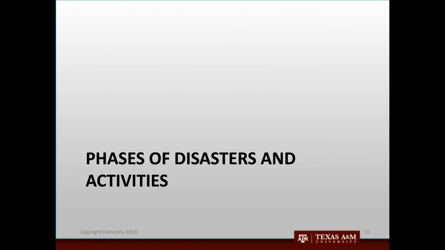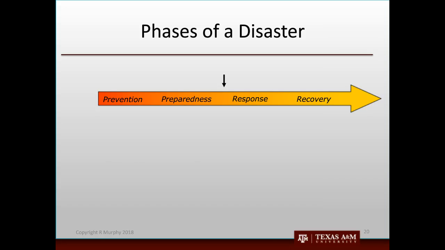So let's get into the phases of disasters and the types of activities that happen at that time. There are social scientists who study disasters, and they fight over these types of diagrams. So if you're one of those, yes, I know. But this is a simple one to understand: a cycle of prevention and preparedness, response, and recovery. They also fight over the names of how you can further break those down. I'm just taking one and going with it. For our purposes, let's think of the stuff you do before the disaster or incident, and then the stuff you do after. And then we're going to talk about that.